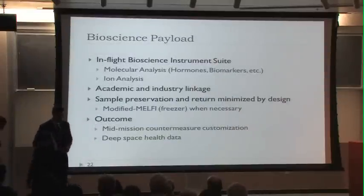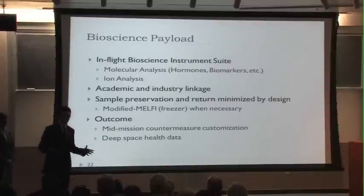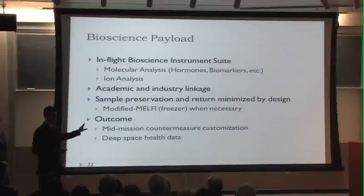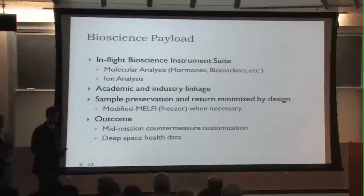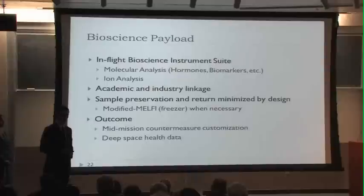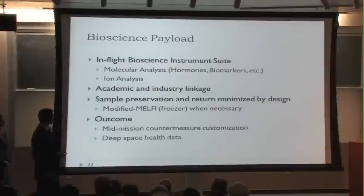All right, so what we've learned over the last few slides is that the planetary science payload on the mission is very, very substantial. We're going to get a lot of good data about that. But what we also have to consider is that the primary objectives for the mission include obtaining physiological, psychological, and crew health maintenance data that will perpetuate the ability to send humans back to the Mars system, to go to the surface of Mars for sample return, and potentially to establish permanent human presence on Mars. So we've dedicated a bioscientific payload to the habitat module that we'll be using on the mission.